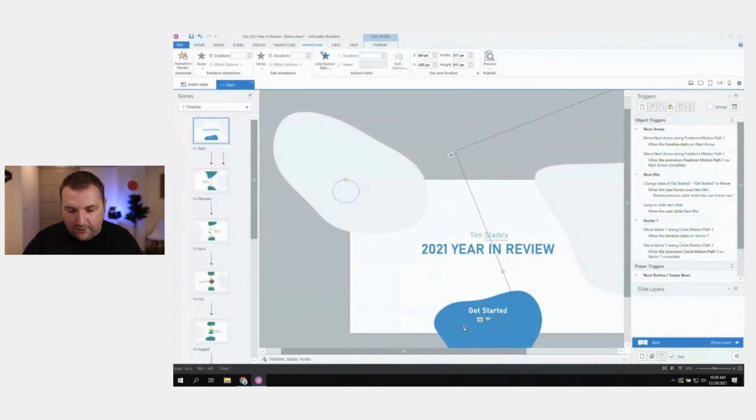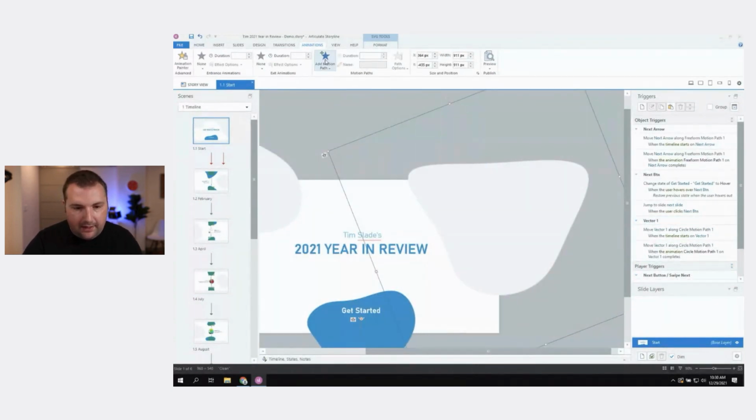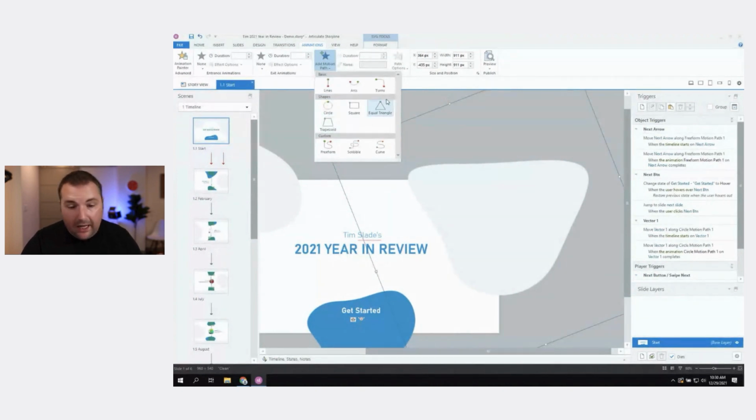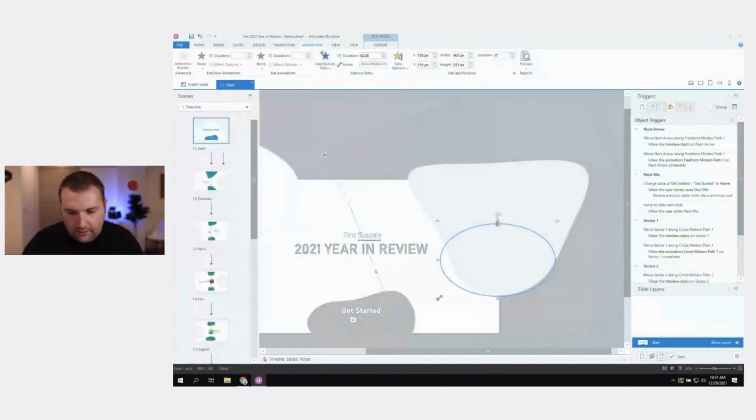And I can do the same thing for this one. I'll do that real quickly. So again, I'm going to add a motion path. I'll do a circle. I could technically do any shape if I wanted to. I've seen some people make snowflakes fall. They'll do a curvy motion path that goes across the screen to have it fall down, and then repeat that, and you create falling snowflakes, or leaves or something like that, right? In this case, I'll do a circle. And in fact, I think doing something with motion paths would make a really fun challenge in the future.